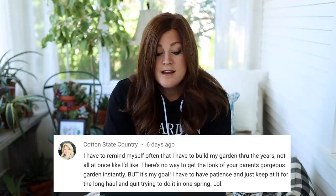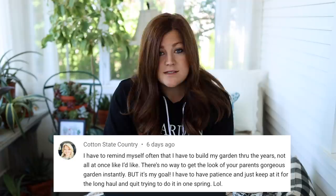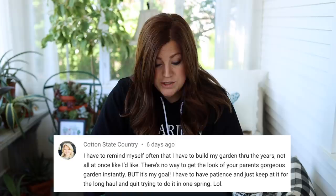Cotton State Country says, "I have to remind myself often that I have to build my garden through the years, not all at once like I'd like to. There's no way to get the look of your parents' gorgeous garden instantly. That is so the truth, but it's my goal. I have to have patience and just keep at it for the long haul and quit trying to do it in one spring." Yes, I actually picked that comment out. I told Aaron we needed to add that one in because I think that is such a good reminder.